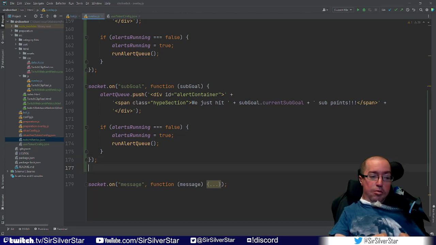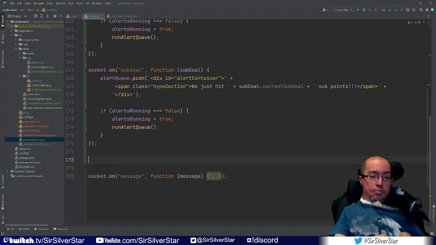For the amount of new followers that we get whenever we start the next stream, we're going to create a new socket listener and say socket.on, and the event trigger is going to be new follows with a function and a parameter of just follows.